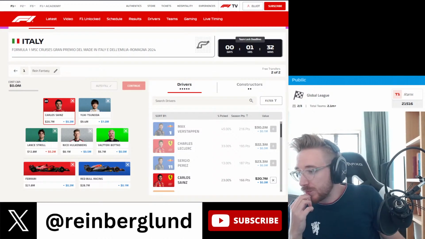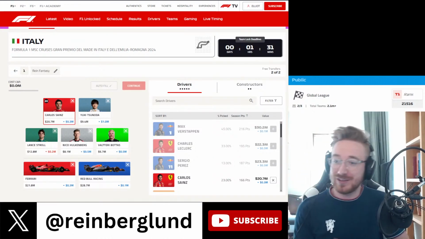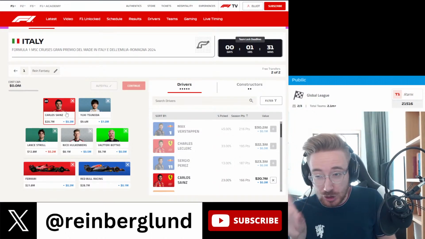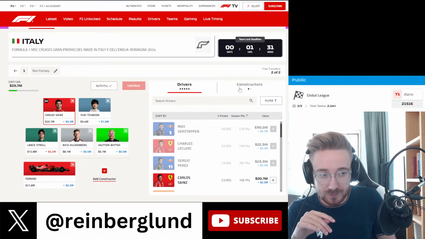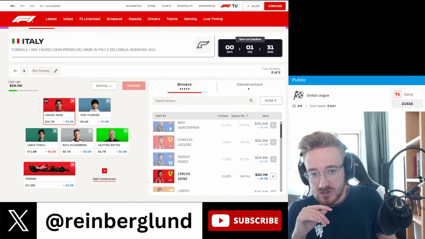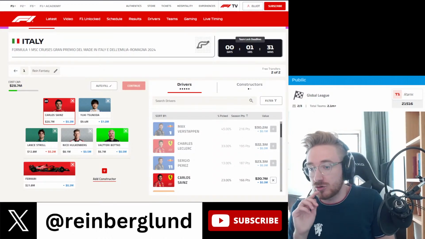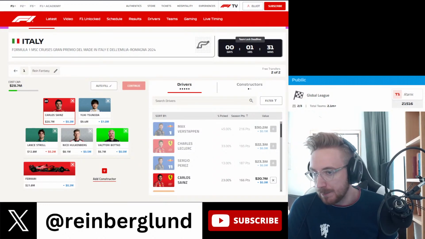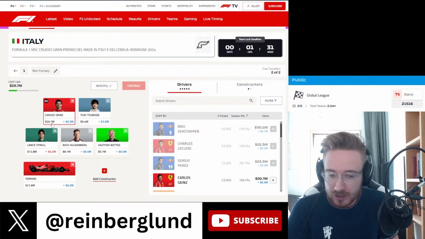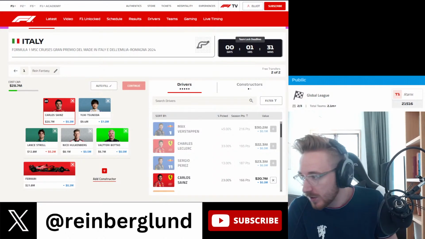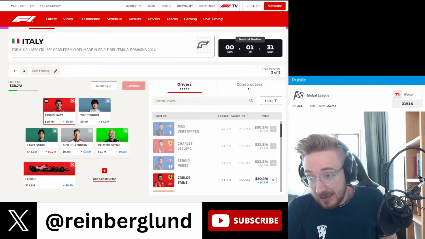Drivers or constructors, which are more important in terms of points? For sure constructors, and that's why I don't think you want to go for something like an RB unless you're going full out budget building and don't care about points. The only reason you would go for a C-tier constructor is if you're slamming your head against the desk going for budget. But then again, if Ferrari and McLaren are the best constructors, you don't need budget anymore. Ferrari, McLaren.